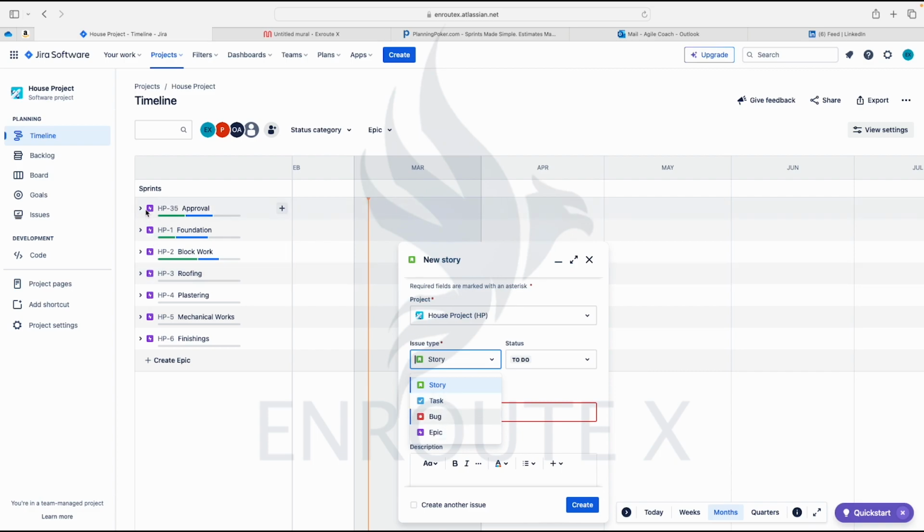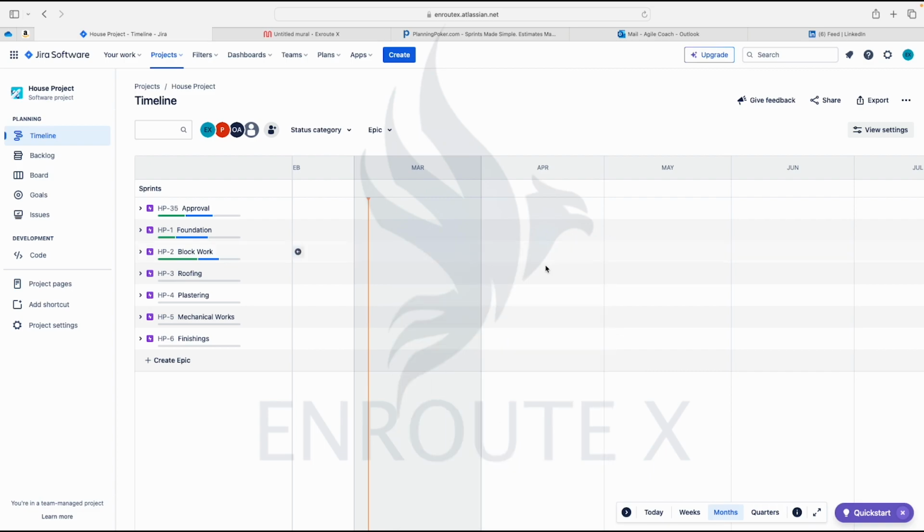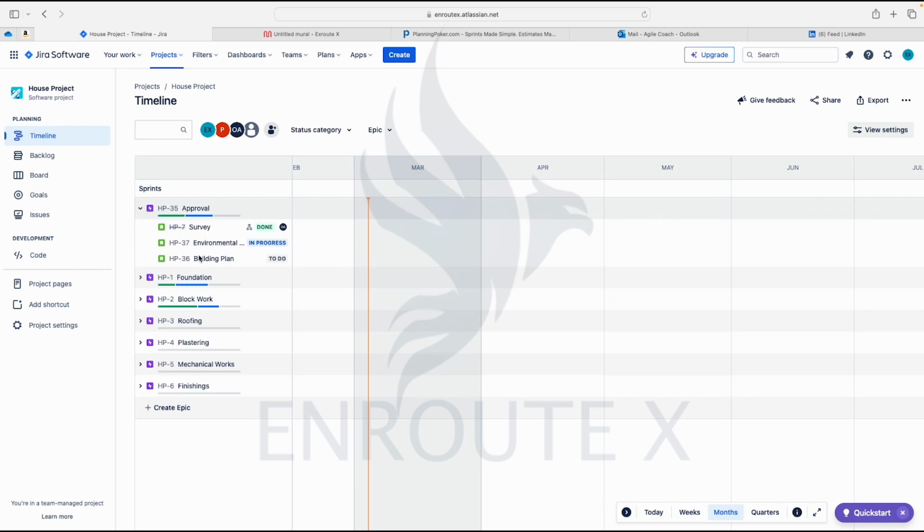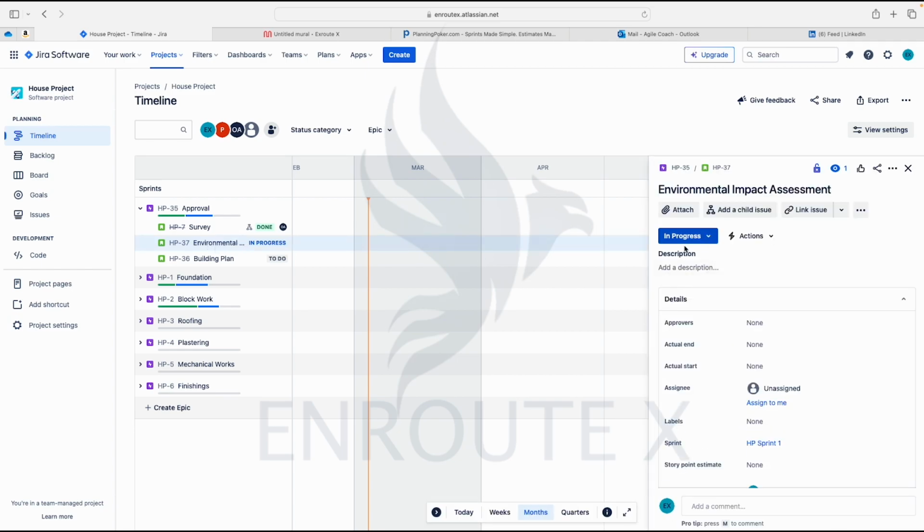Epics are the bigger stories, followed by stories. The tasks are smaller than stories. Then the bugs are problems that need to be corrected. That is bugs, right? So if we drop this down again, we can see that all the ones with the green color have no arrow at the front, meaning that they have no task. We can decide to add a particular task to it.